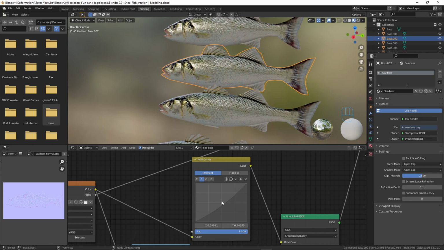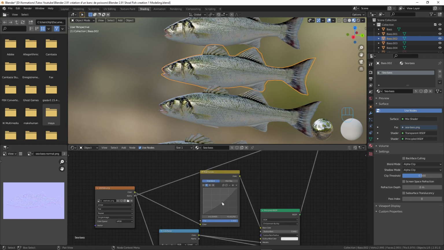you see. So I will make strong values like this. Like this, it will be a big change. And to see the result before and after, what you can do is mute the node that you are using with M. So if you use M, before it was like that, and now it's like that. Okay, so you can change from one to another.